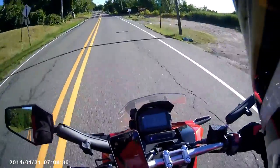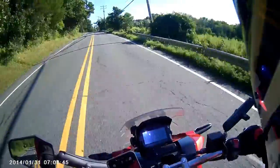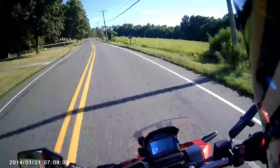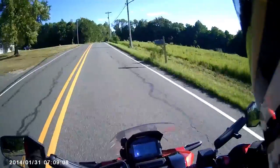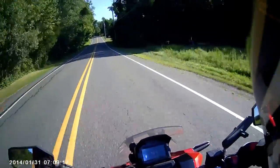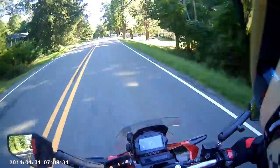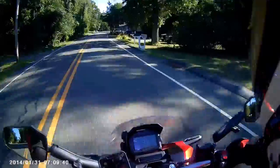The top speed we hit on this trip is about 62 miles an hour. We've gone faster on the bike, but all these roads are limited to between 35 and 55 mph, so no need to go any faster. Although if I wanted to open it up I probably could — as you can see now, there's no traffic going the other way and none in front of me. The bike is very capable — it's a 150 but I've gotten it to about 65 without a problem, and that's carrying me, and I'm a big guy.